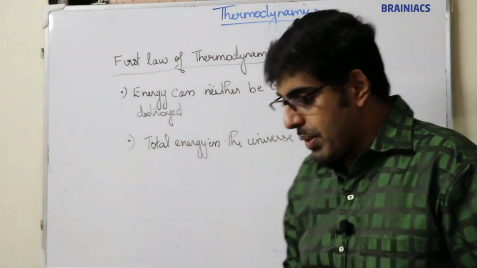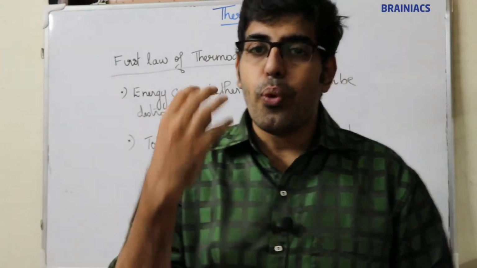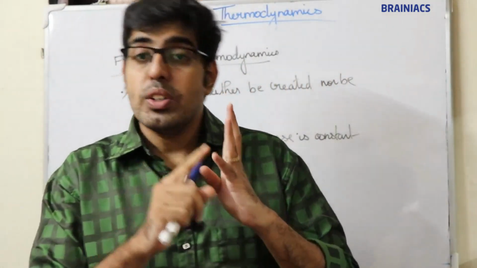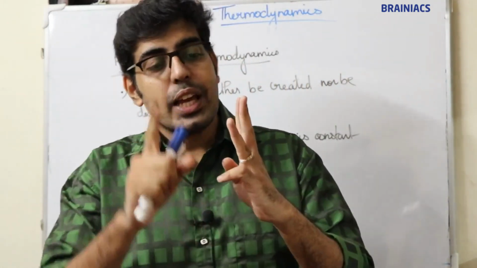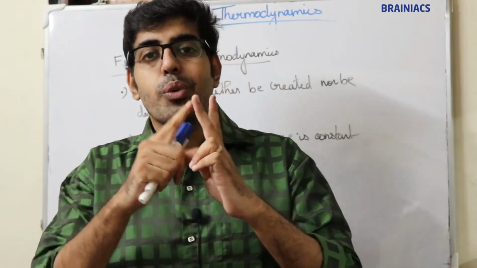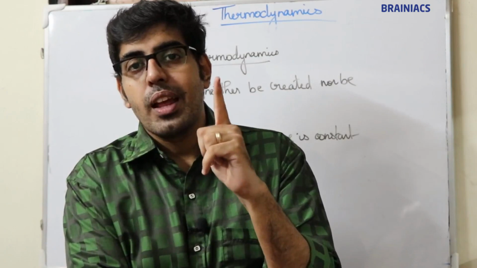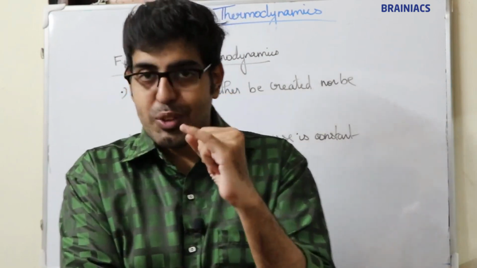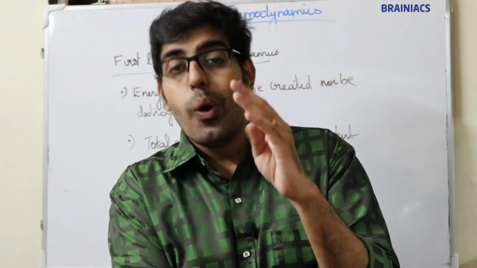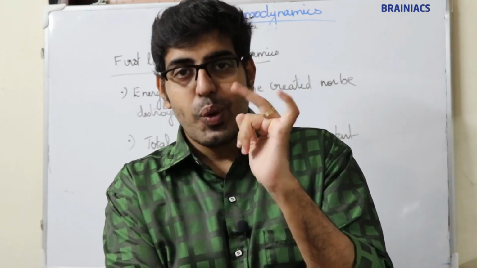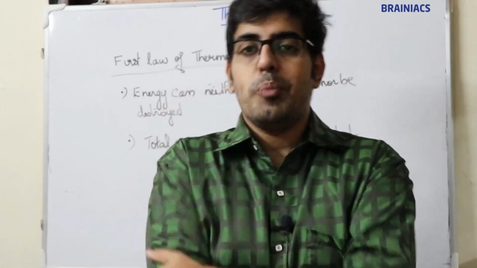First law of thermodynamics. In thermodynamics, there are four important laws. First one is the first law of thermodynamics. Second one is the second law of thermodynamics. Third one is the third law of thermodynamics. And the fourth and final one is the zeroth law of thermodynamics. First law, second law, third law, and zeroth law.